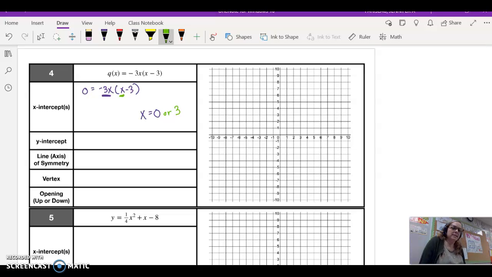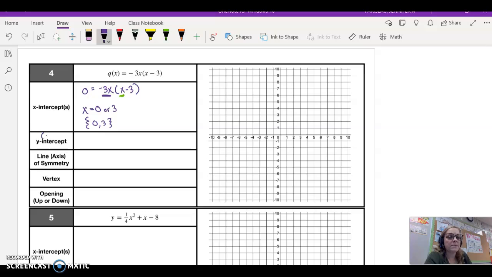for me, the next thing that I would want to do is... Actually, let me move this over, so if I want to do some more work, x equals 0 or 3. Another way that you can write it is in set notation, {0, 3}. Always put the smaller one first, kind of like your domain, right? Not kind of like, it is your domain. Well, no, it's not your domain because it keeps going. It's infinity. Sorry, misspoke.